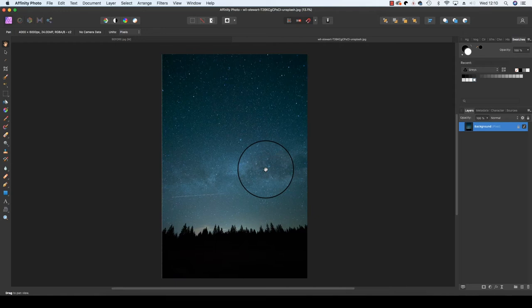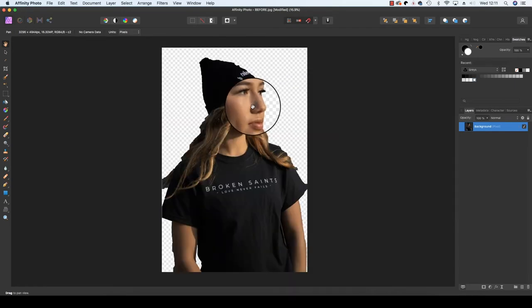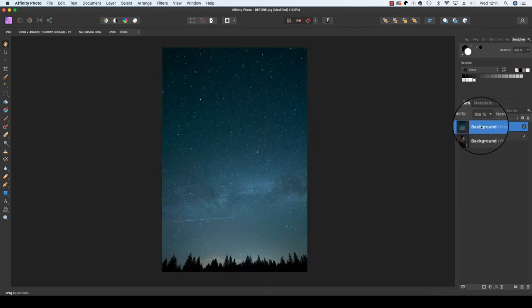So to do this, we're going to select all the pixels by pressing Ctrl and A. We're going to copy the pixels to the clipboard by clicking Ctrl and C, and then we can close this image down. When you're ready to paste the image, just press Ctrl and V. It's worth noting that you can actually rename your layers, and this might come in handy later, so I'm going to rename this as a secondary image.